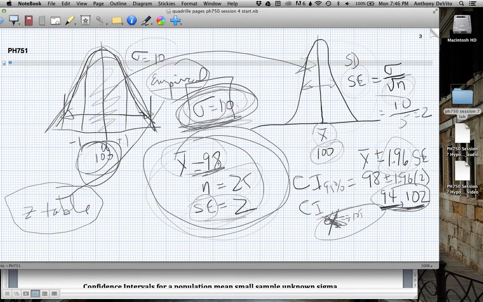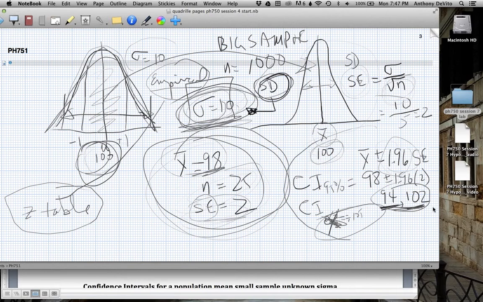the actual people in that sample, just like the mean, the variability is going to estimate the variability of the population. So if I have a big sample size, right? I'm going to say 1,000 people, n equals 1,000. If I have a really big sample size, then the standard deviation of that sample, I would expect it to be the same or very close to the standard deviation of the population, right? So if I have a very big sample size, I would just do exactly the same.